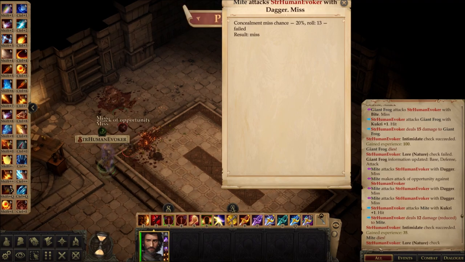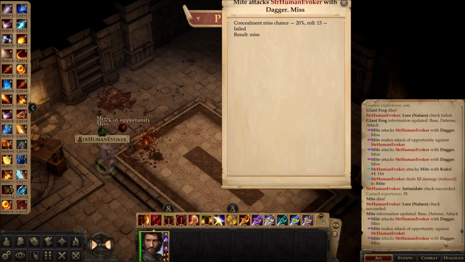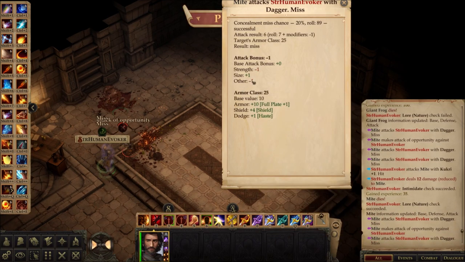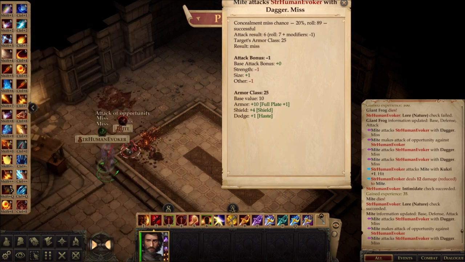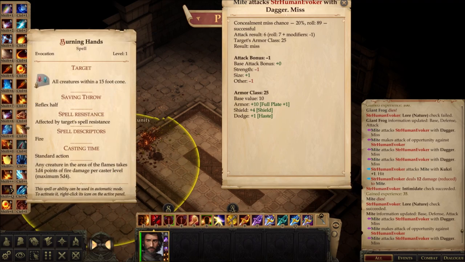What are you doing? There you go. That's the attack bonus. When you see that minus one, that's for the 1 minute penalty from your Flare Burst. Same as Flare if I did single target. So again, he failed his save. He's guaranteed for 1 minute to have that minus one penalty. Doesn't work on sightless targets, so again, not the best spell ever.